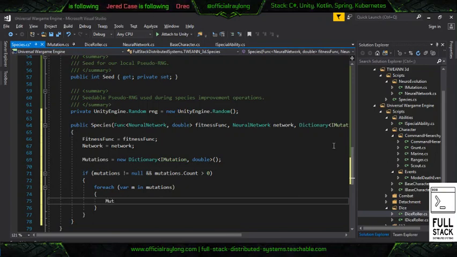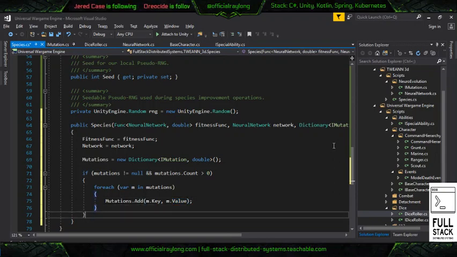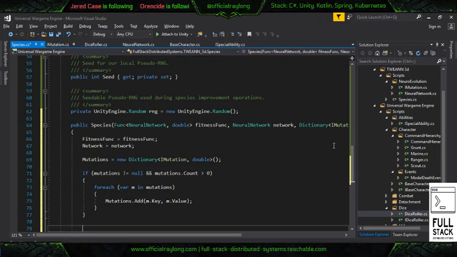We're going to say mutations.Add(m.Key, m.Value), right? Yeah. And then our best fit is actually going to be from the fitness func.